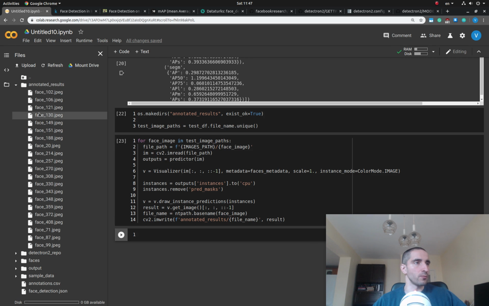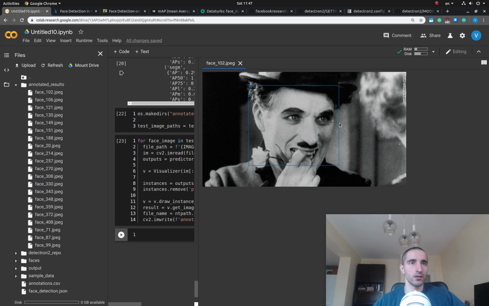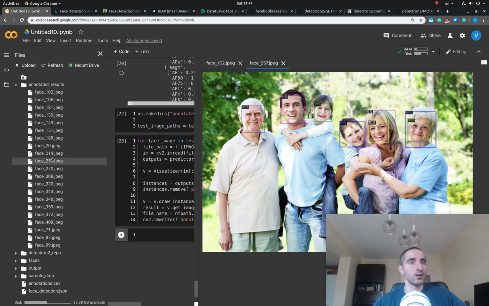So this is now complete, and I can open an image, and hopefully this should be alright. Yeah, this is the image from the beginning of the tutorial, and as you can see, it detected it as a face. And in here you can see a lot of faces were detected, but we have two errors.